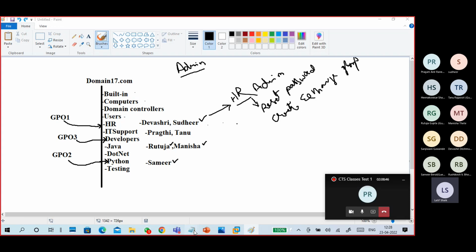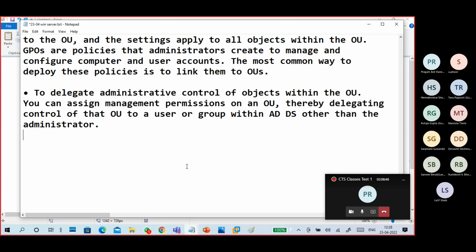So adding users. Here we created an HR OU, IT support OU. Next we created developers OU.